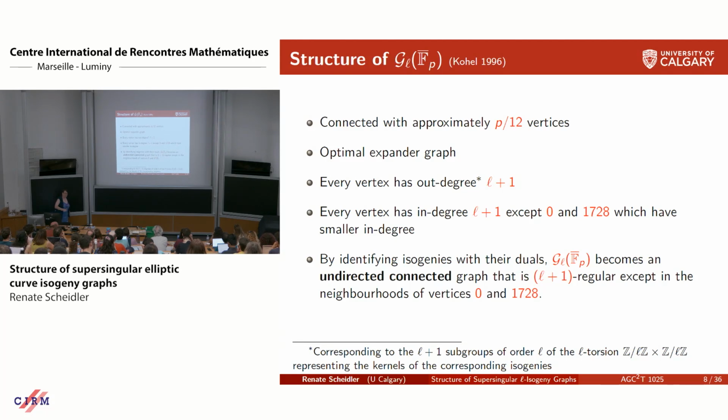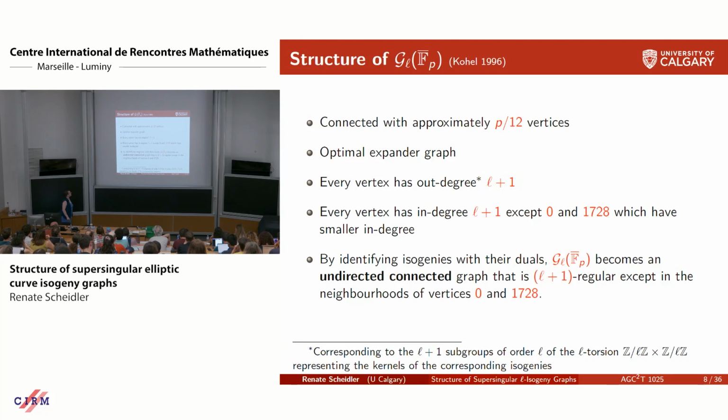So the first thing is the structure of the big full L isogeny graph. This was very well analyzed by David Kohel in his thesis. David is also here in the back there. He actually investigated this for the entire Fp isogeny graph, including the many ordinary elliptic curves, but we will just focus here on the supersingular ones. It's a very disconnected graph. The ordinary components have a very regular structure. Some of you might have heard the terminology volcano. They're all volcanoes, and they look very nice. And then there's one component that contains all the supersingular elliptic curves, and that's the one component that we will hone in on. So we're only looking at that component.